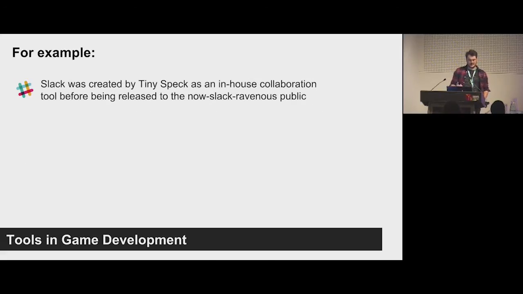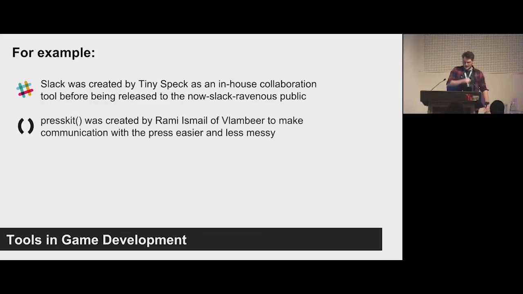For example, Slack. Who uses Slack? Probably almost everyone in here. Slack was originally created by TinySpec as an in-house collaboration tool before being released to the public. TinySpec actually made Glitch. Who here has heard of Glitch? Okay. It looked really cool, but it didn't end up going anywhere, and they canceled production of it. They thought they were going to go under, and things were looking kind of bad for the company. But then they released Slack, and Slack has blown up. They've actually rebranded as Slack, I believe. That just goes to show that their tool kickstarted them.